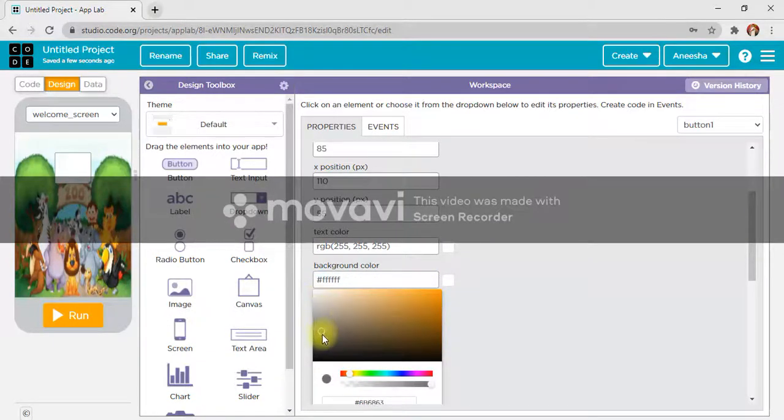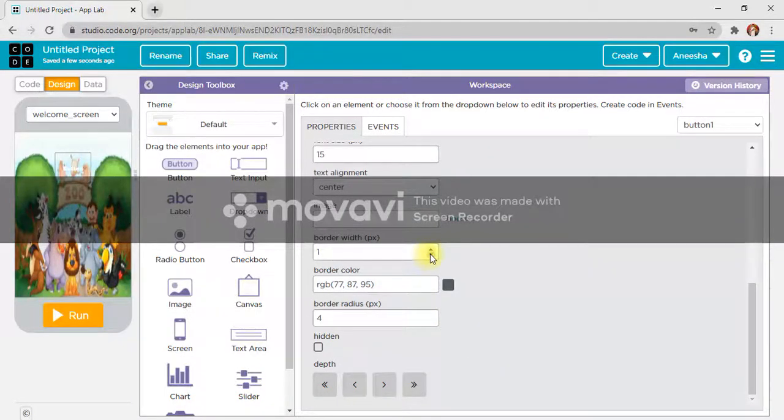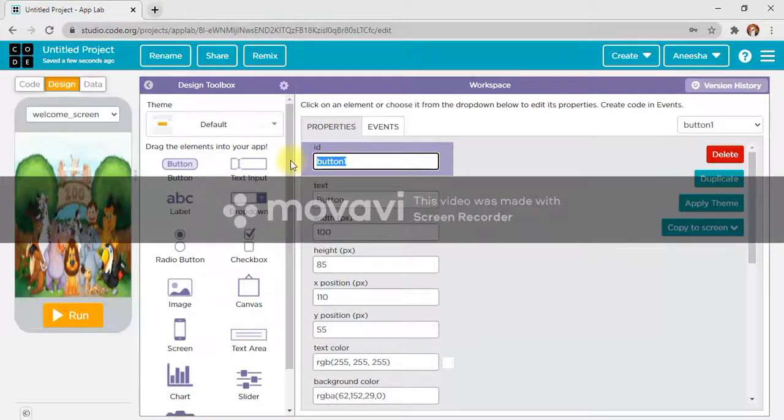See, here it should be transparent. Okay, like this, so it is transparent, and the border color, you just put it 0 border width. And the ID you keep it button 1, and a text which should be there.